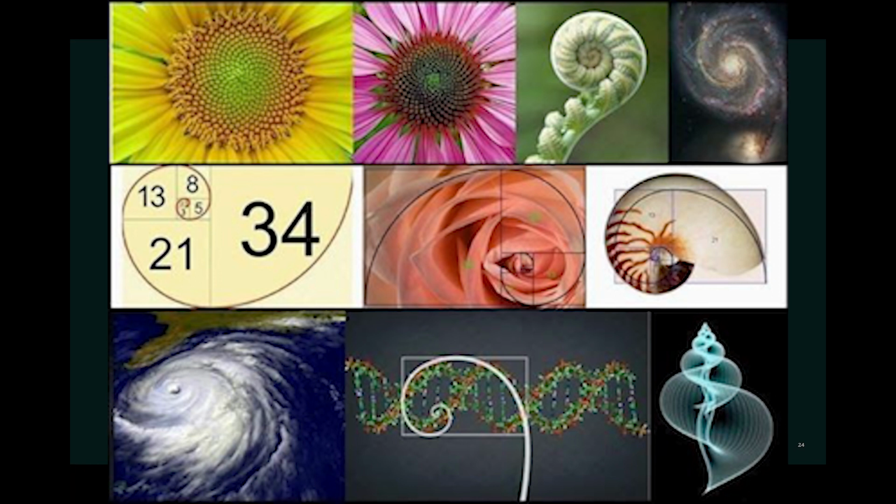Now the golden ratio is also closely related to another well-known mathematical phenomenon known as the Fibonacci sequence. It is created by adding two subsequent terms. So 1 plus 1 is 2, 2 plus 1 is 3, 3 plus 2 is 5, and it goes on like that. If you observe closely, if you divide any term by the previous term, you get a ratio close to 1.618, our golden ratio. As we move higher, it gets closer to 1.618.